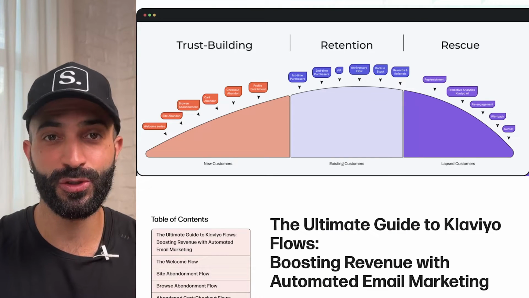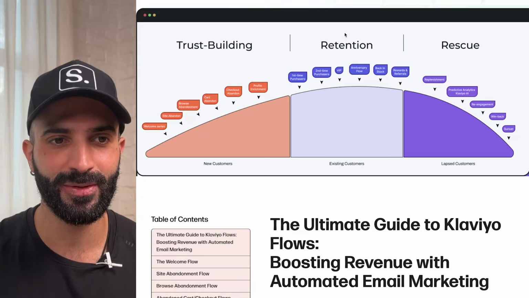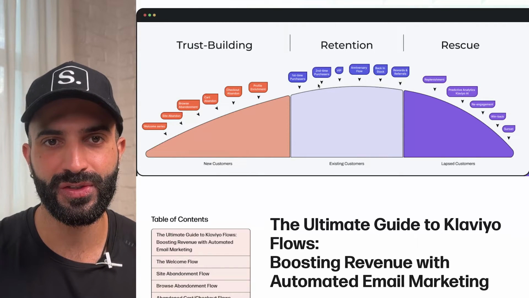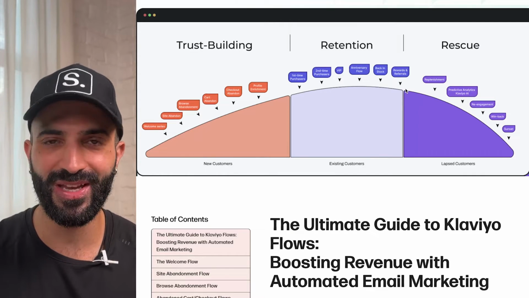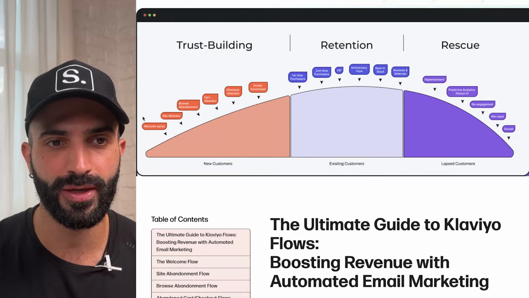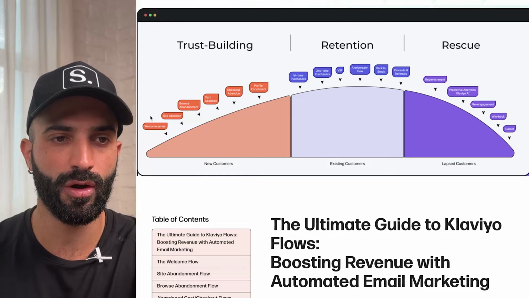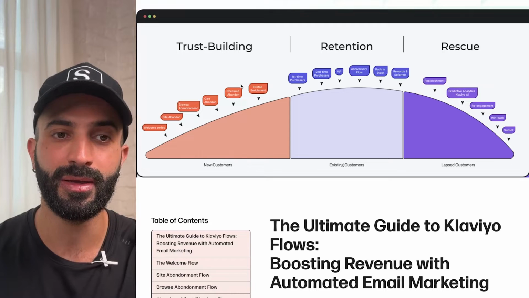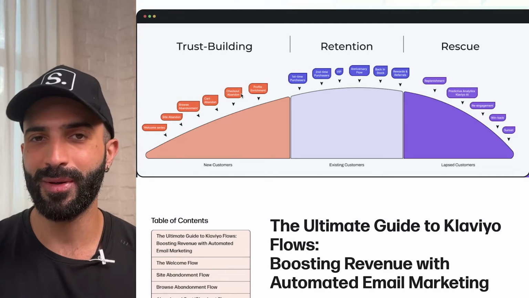Now what? Is our job all nice and done? We can just move on with our lives? Not quite. After they make a purchase, you want to retain them. A common mistake that I see with e-commerce stores when we audit their accounts is solely focusing on these pre-purchase flows, right? The welcome series, the browse abandonment, maybe the abandoned checkout, but that's it.